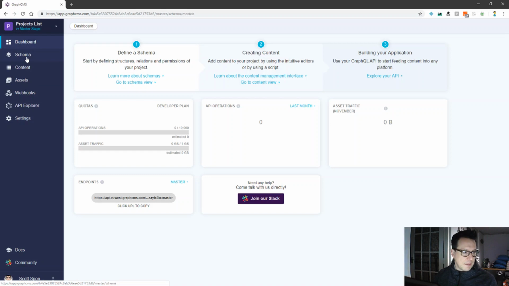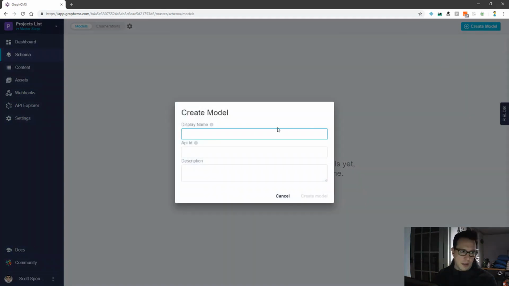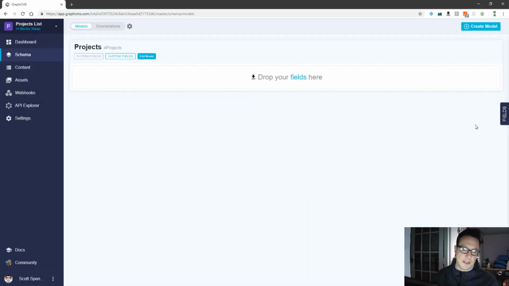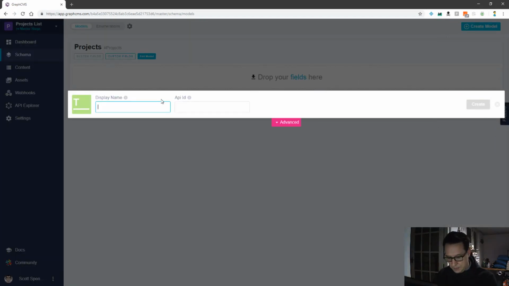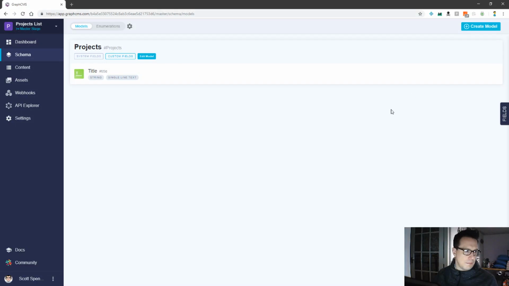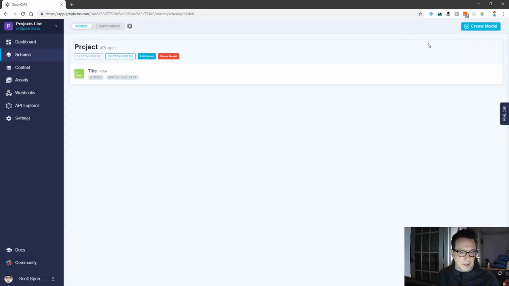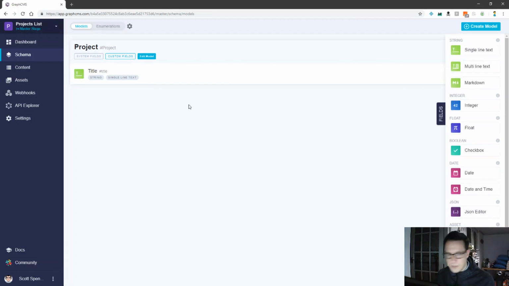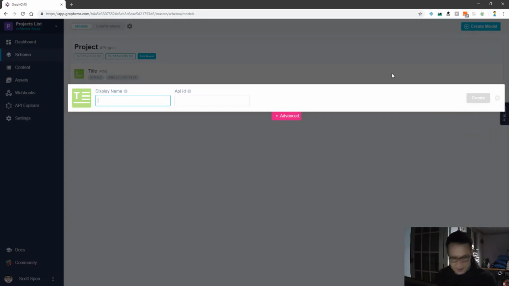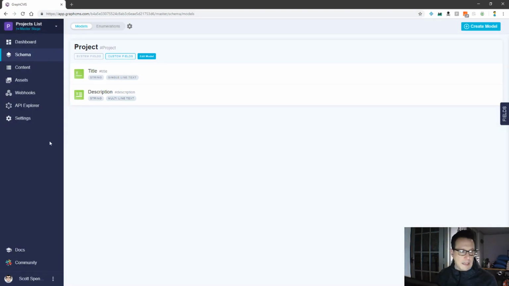What we need to do is in the schema, define a content model. So this is just going to be projects, a projects list. I'm going to create a model for the projects, and in there we're just going to have two content types of a text, title, and a description. The project title, project description. Project rather than projects because it gets pluralized when you're creating a model. So title and description. Did I make it multi-line? Oh, didn't drop it exactly in the right place. Description. Cool.